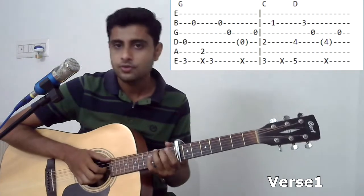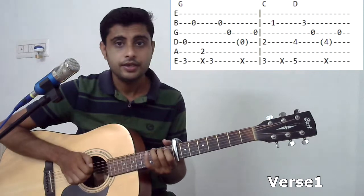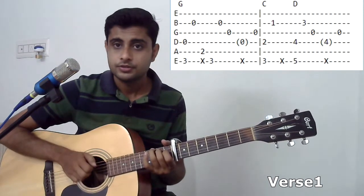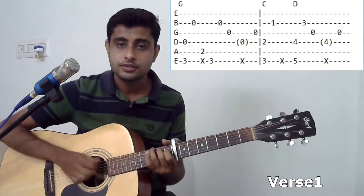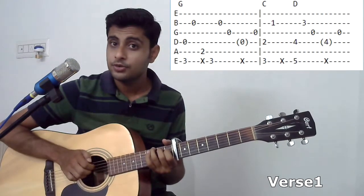Okay, so for that, hold this G chord with your 3rd and 2nd finger only. Play E and G string together, okay, with your thumb and first finger. Then use your 2nd or 3rd finger to pluck the B string. Then slap again, kind of playing the A string. Then again play the lowest A string.